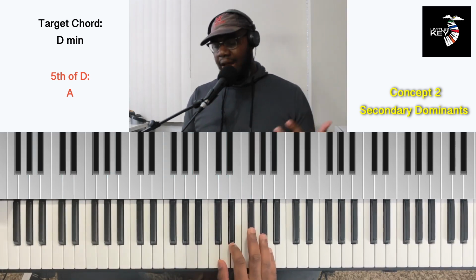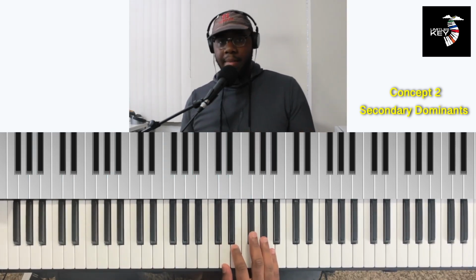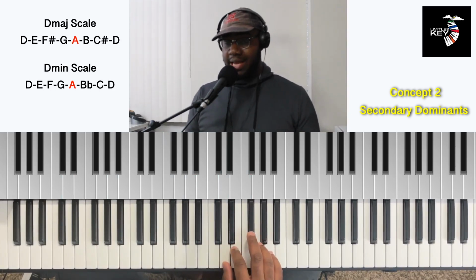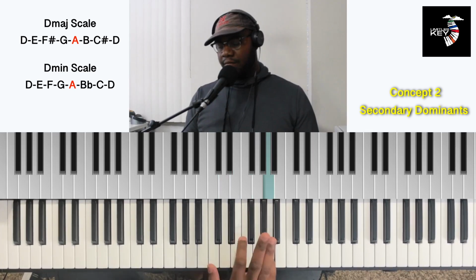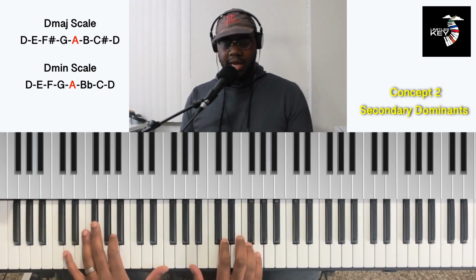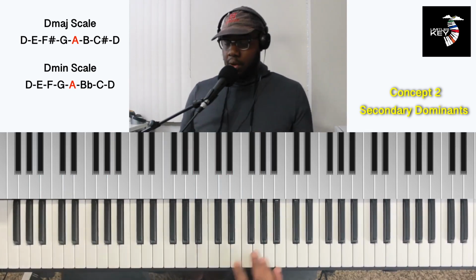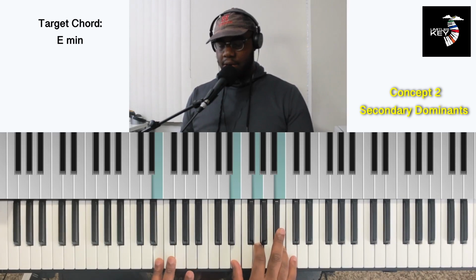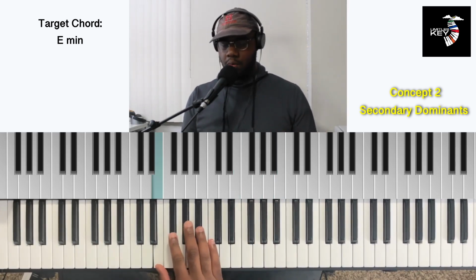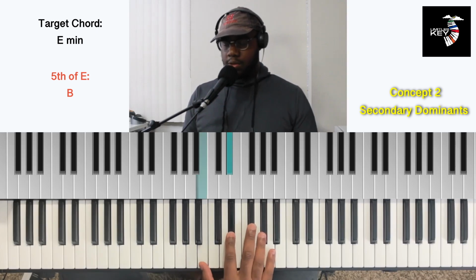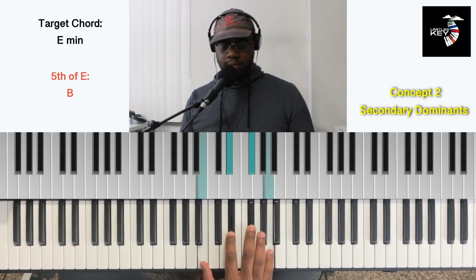And actually, to find dominant chords, you can use either the major or minor scale. The dominant chord will be the same. If I go to my 5th scale degree in D major, 1, 2, 3, 4, 5, it's also A. So I can play my A dominant chord, and it will take me to my D. If I want to go to E minor, for instance, I can play my 5th scale degree of E major or E minor, 1, 2, 3, 4, 5, and now form the dominant chord: 1, 3, 5, flat 7.